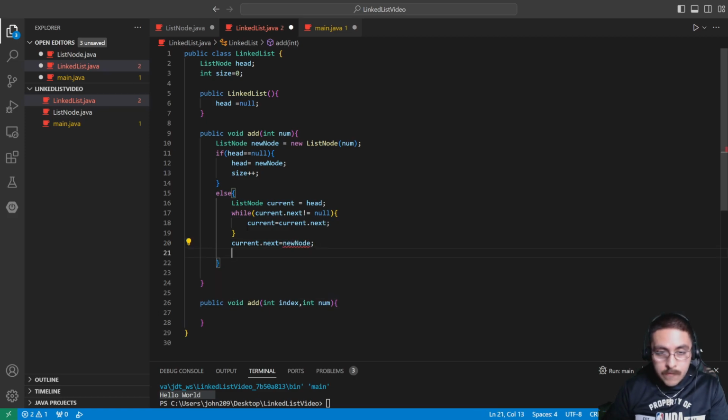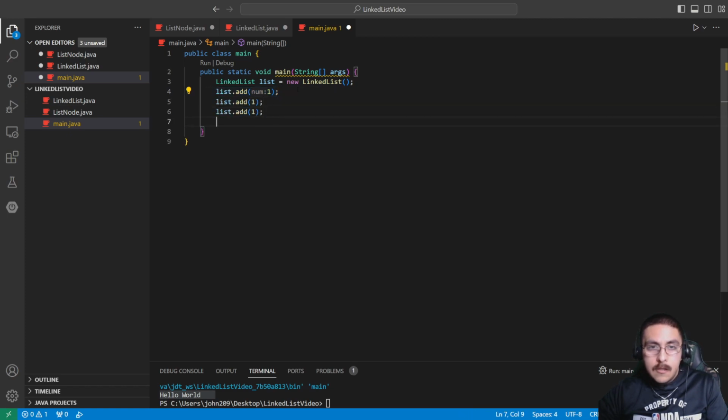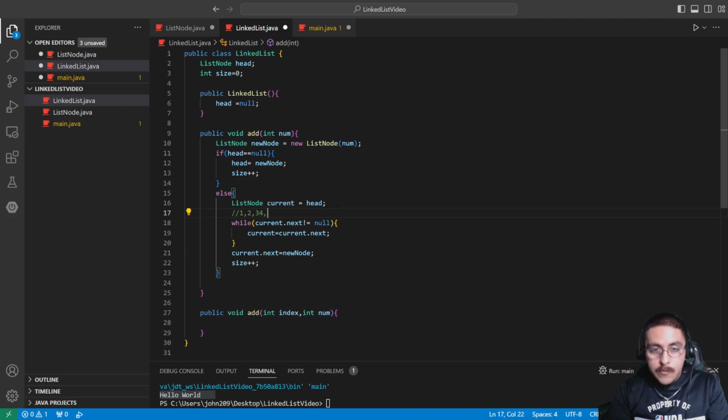This is extremely confusing if you've never done this, so I'll do a little example to kind of show it. So let's go to our main method. And then our linked list will have 5 values, 1 through 5. Okay, and we'll use that to kind of explain this. So we'll have a sample list. Okay, so here's our sample list. It's saying, well, current.next not equal null. We know current and head are both pointing to 1. So while current.next not equal null, we're going to keep going and keep advancing through the list.